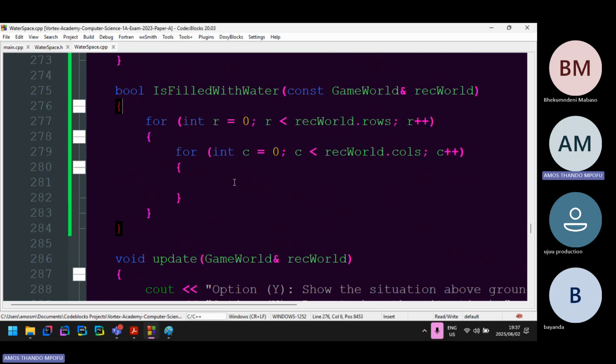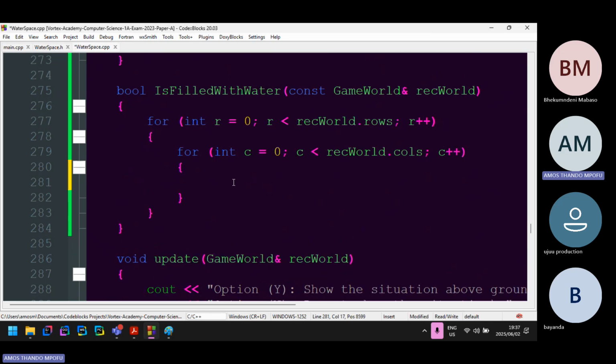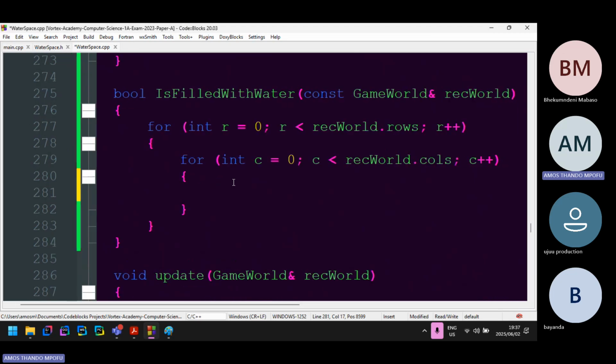Let me see. I'm going to use the keyword continue. I think... oh no, it's not going to work. That feature is only in, I think, Java. Is it Java? No, I think it's in Kotlin. Even Java has it, but I'm not going to talk about that feature. There's a very convenient feature that I could have used, but unfortunately it's not there in C++. So I'm going to use the keyword continue, right?